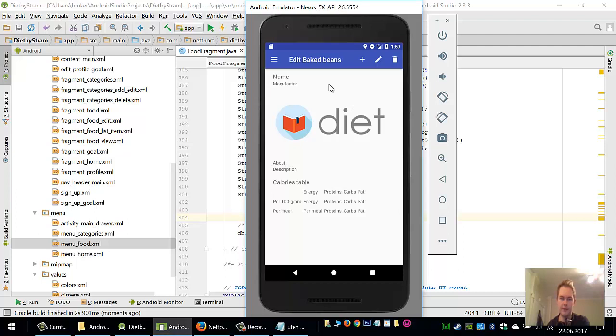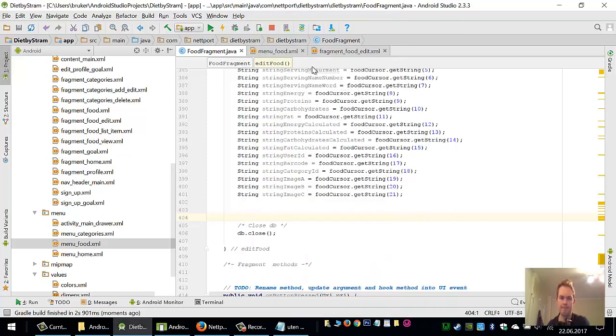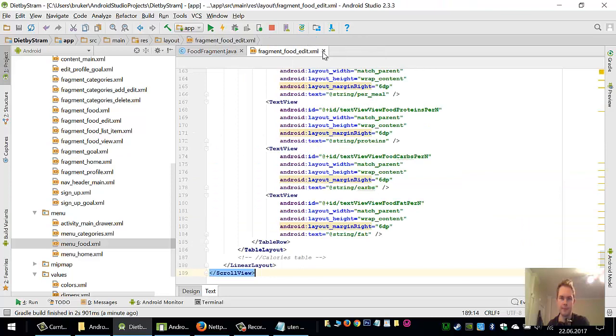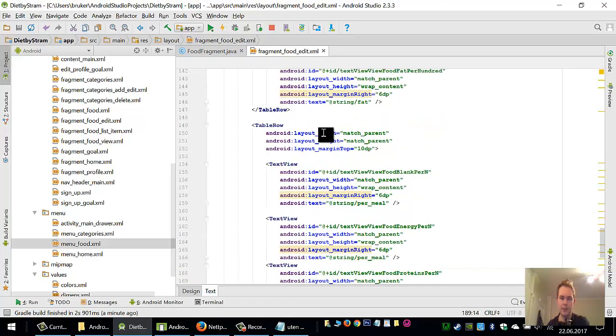So I want to have fields next to them. Fragment food edit.